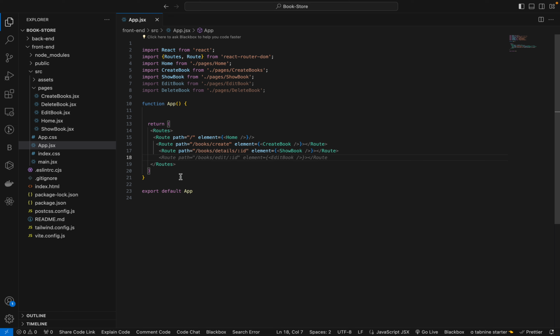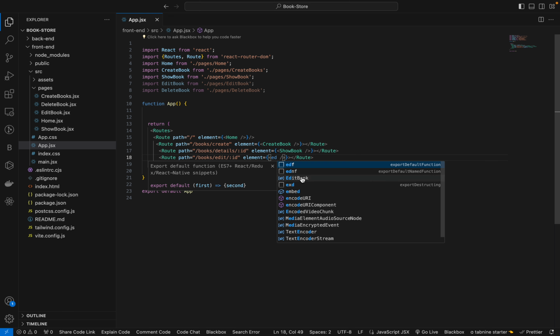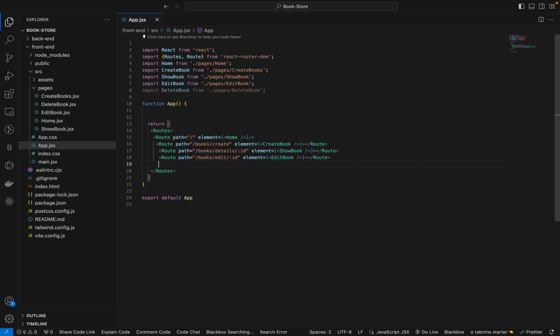Now next I can use this one only, books. Books details, or else I will go with the edit one. Here we are showing the edit version. Let's go step by step so that we won't get confused. Edit book. Next I will show here delete of that particular id, delete book. Okay, so these are the routes. Let's go in order.